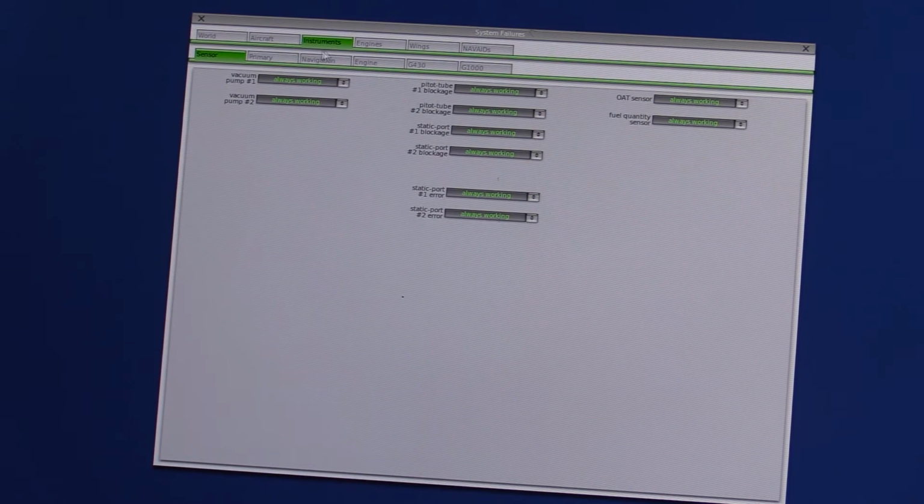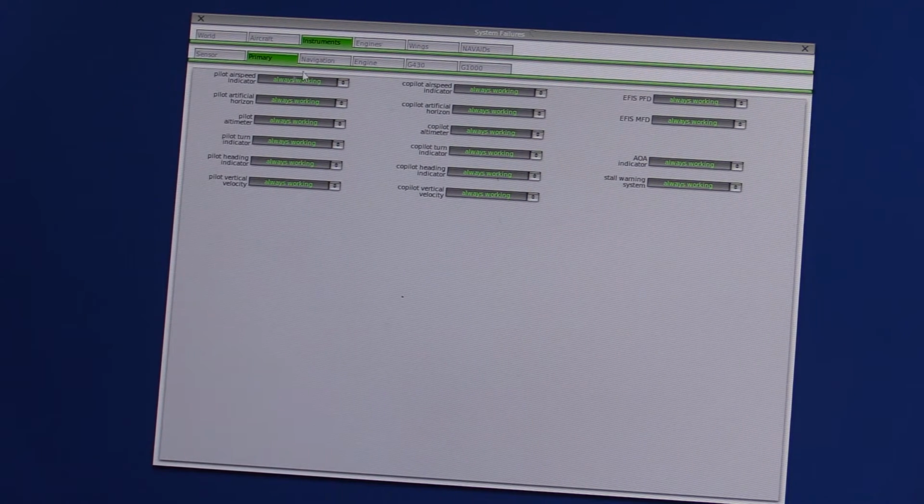Now, over on instruments, there's more fun. You can make various instruments screw up. The vacuum pumps, you can make those fail or just not be working properly. A lot of other settings on this page I'm not going to read to you. Your primary stuff, this is where it gets really fun, like the airspeed indicator. We can make it completely inoperable, or we can set an exact time for it to fail. The altimeter, we can, you know, do that as well. All the different primary instruments we can change and make fail.